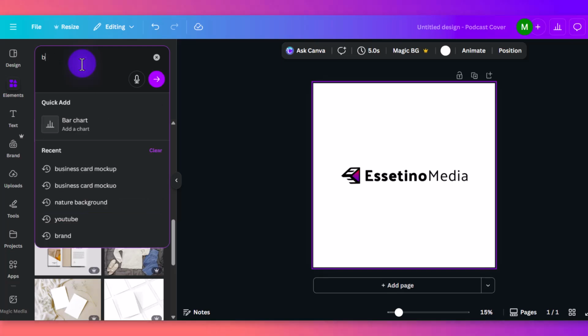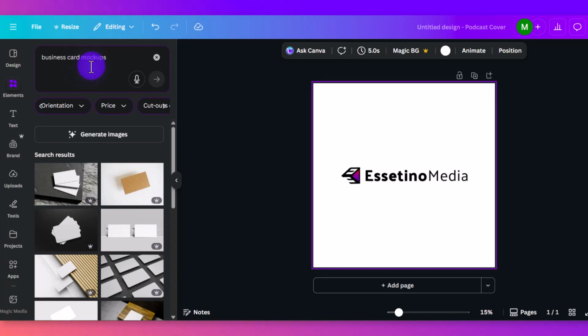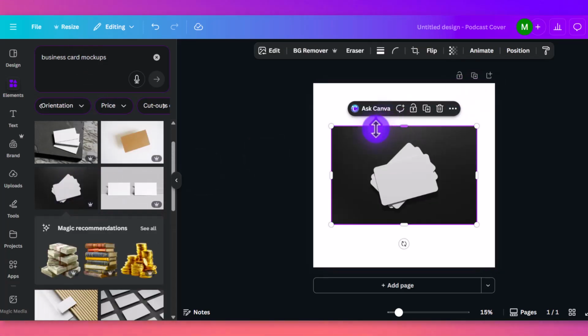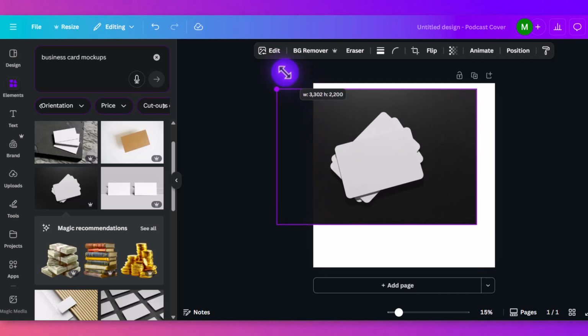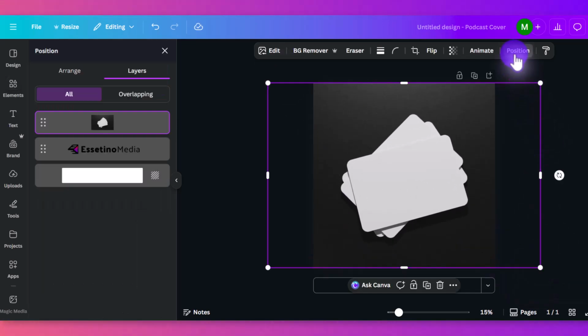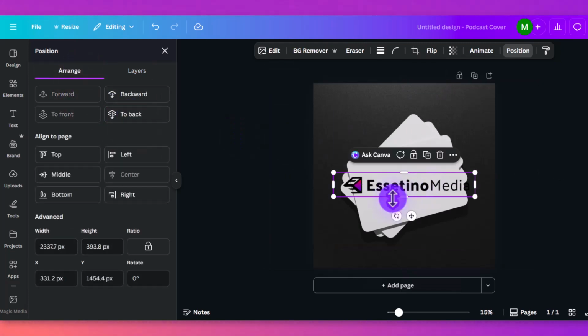But in this case, we'll go back to business card mockups. And let's just go with this one right here. So we'll make this fit the page. We'll go to position, send to back. So now we have our logo here.